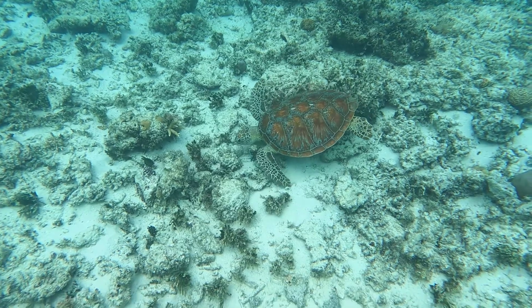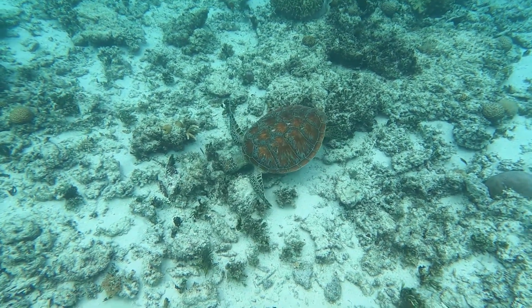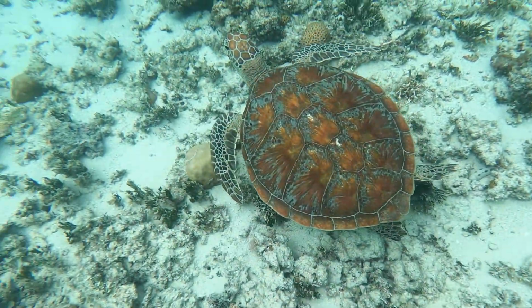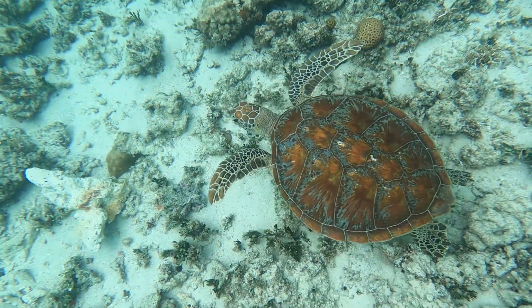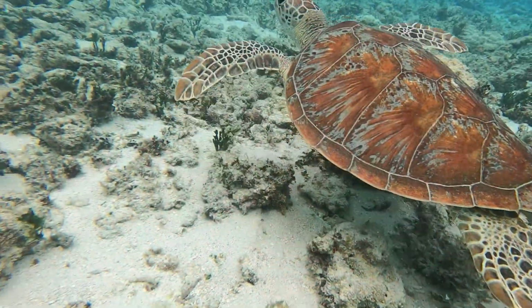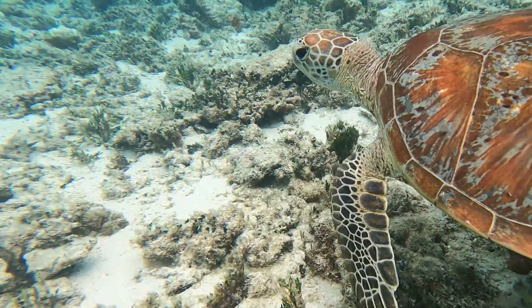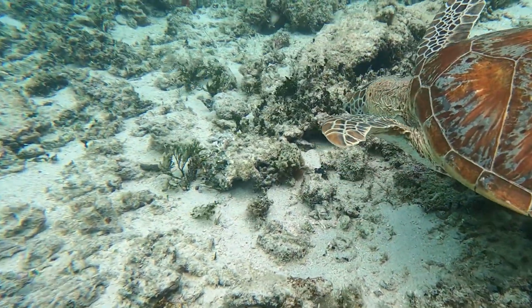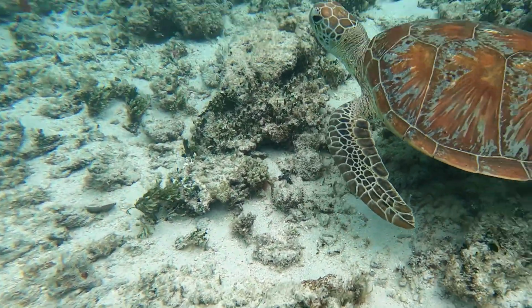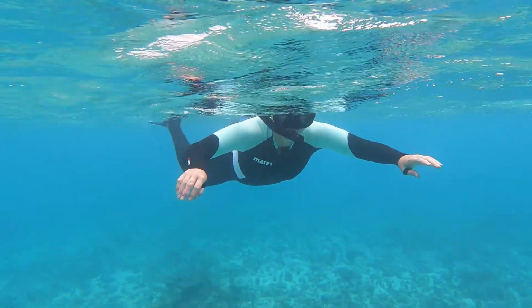This guy is a loggerhead sea turtle and is considered an endangered species and is therefore protected. He couldn't care less about us swimming with him. He was so busy searching and munching on urchins and shellfish. His crunching is incredibly amplified when you're underwater. I would have happily just floated here watching him for hours.